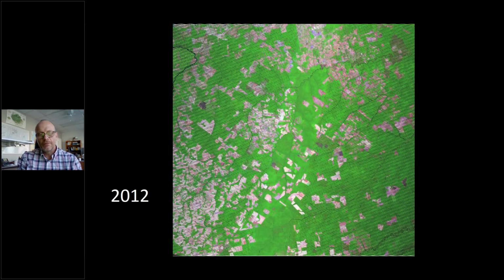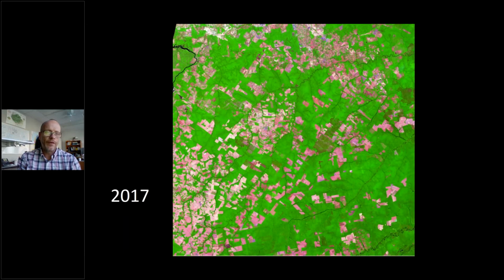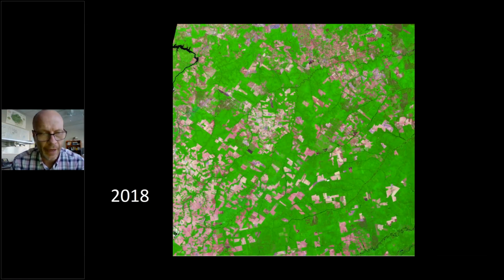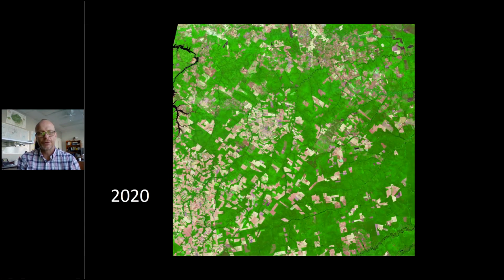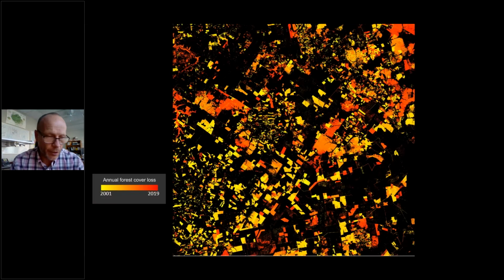And it makes it very straightforward to do this work where all the actions take place, where they're clearing for pasture and then later soybean land uses. And this is what an RGB looks like of the time one 2000, time two 2020 images. In red is all the loss. And this is our global map of loss, and we can pick this up.